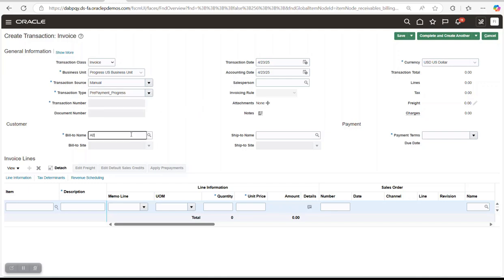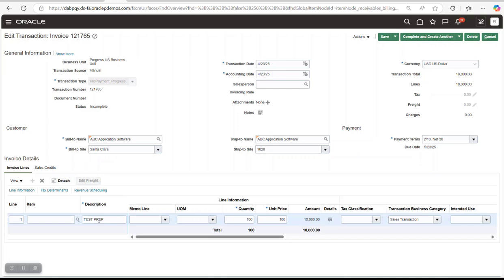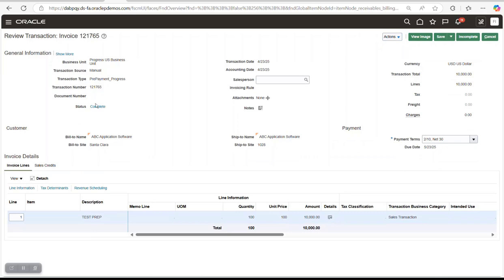After that, you have to select customers, like any invoice. Ship to, bill to, payment term, whatever. What is the description? What is the memo line? Just test prepayment. What is the quantity? 100. So this is the numbers. Just save, just try to complete and review. Here 10,000. Today is creation date. Type, don't forget prepayment. Once you select prepayment, it just allows you to enter one line. Just I need to complete and review. Now in complete. After that, it will be complete.